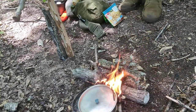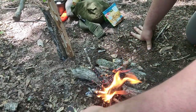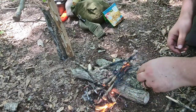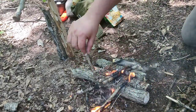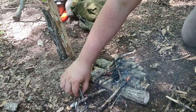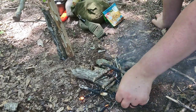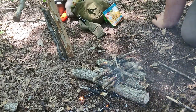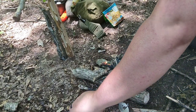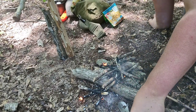Oh, my life. Well, this is another part about being in the woods, guys. You're going to make mistakes from time to time, and you're going to have to learn to deal with them. Let's pick our fire up. We're going to lose it. That sucks to be me. Bad decision, Dakota. Bad decision. Come on, little fire. Stay alive, please. That burnt a little bit, y'all, in case anybody was wondering.